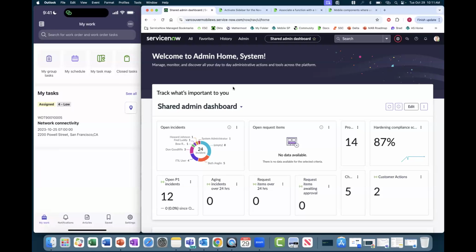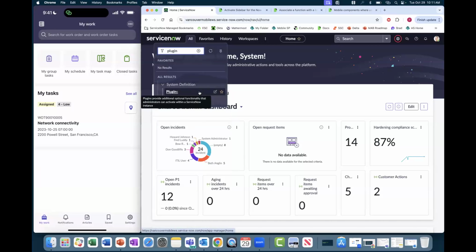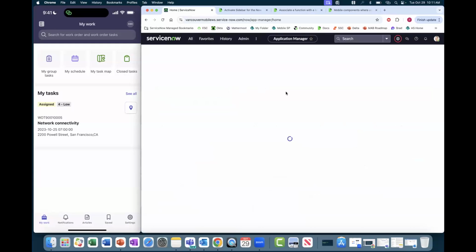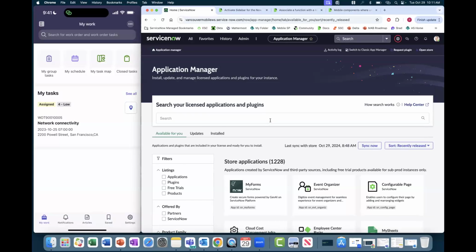I went through this exercise myself and I want to point out a couple things in case you get lost in activating this. To use Sidebar, you do have to activate the field service mobile plugin. So that's the first one. And apparently, if you're a new customer and you install the FSM for the first time, you shouldn't have to touch anything else. It should automatically pull into your out of the box FSM app. However, if you're already using FSM and you update the plugin, I don't think it quite pulls in all the dependent plugins needed, and so you're going to have to install one more on top of that. So let's do them one by one.